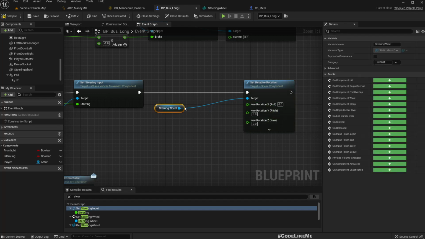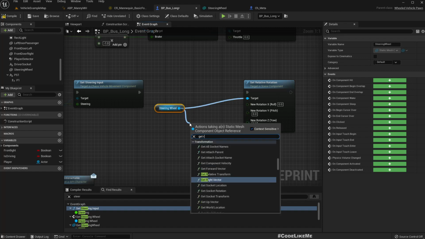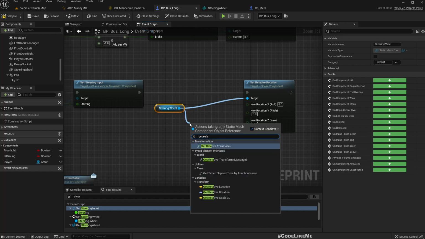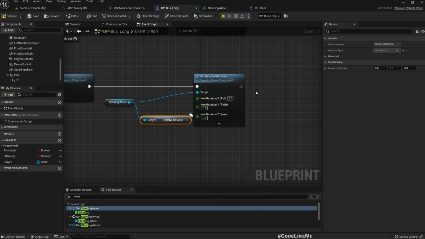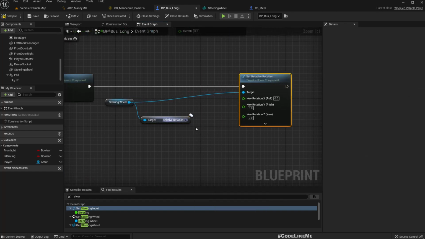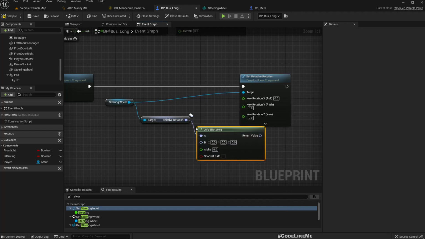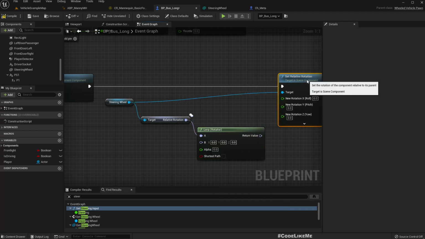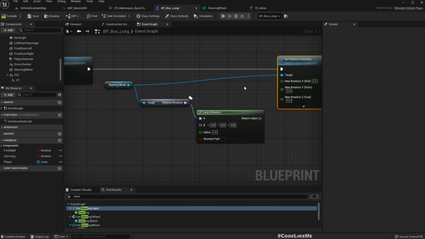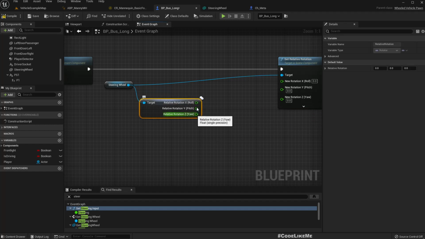We only need to change X, so get relative rotation, and let's do a lerp, but not everything, just the X part.